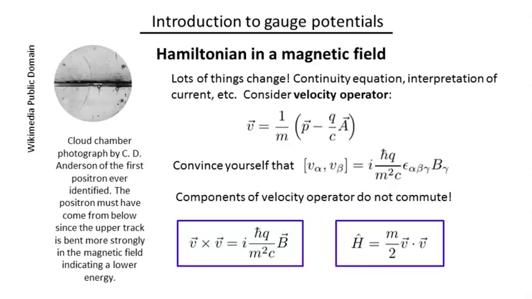Another point to be made is that when you look at this commutator, which is really, when you think about it, the way that we approach most quantum problems, the commutator no longer involves the gauge, but only the measurable magnetic field. And we're going to exploit that fact later. Now, I like writing that commutation relationship in this form: the cross product of the velocity with itself is an imaginary number times a constant times a magnetic field. We'll use this, and then here is an alternative way of writing the Hamiltonian.